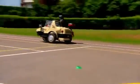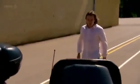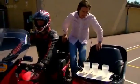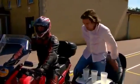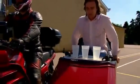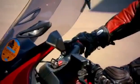But what about my prototype mobile bar? To see if leaning is the key to success, I've fired Dave and drafted in Frank. So, I am going to try this again. I am determined to crack my motorcycle mobile refreshment system solution. And I'm going to use this, which is a rather different motorcycle and sidecar outfit, because this one tilts. I'm ready, sir.